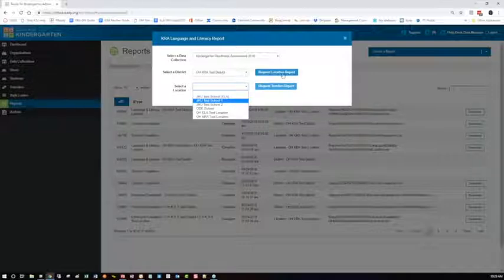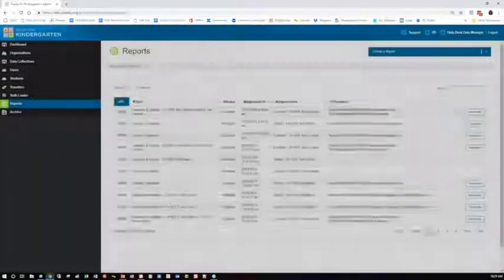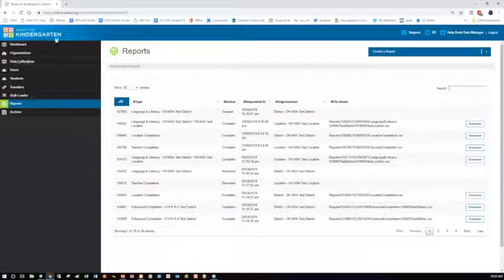Once I run that, I notice on the right hand side, I get my little success message. So I'm going to close that pop-up. You may need to reload your page to refresh it, because notice right now my job is in a queued status. The moment that shows complete, you'll have the download option. To access the report, you would select download, and on my Chrome browser, it downloads towards the bottom of the page where I can then open that report and save it to my computer if needed.